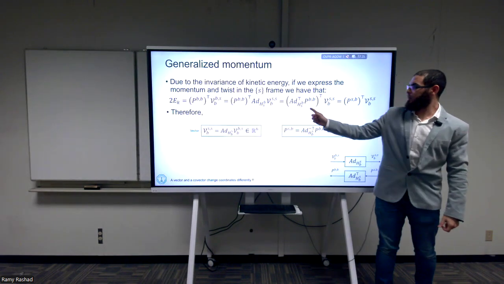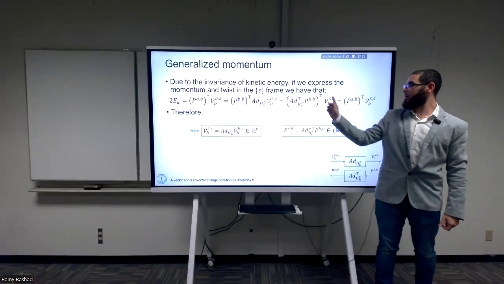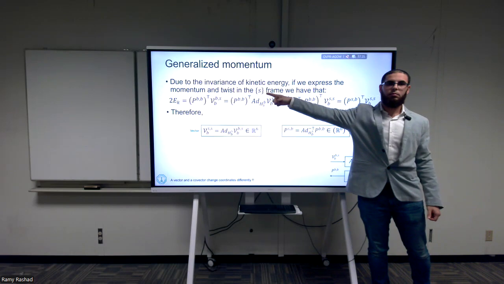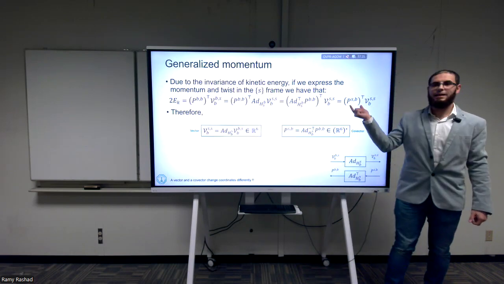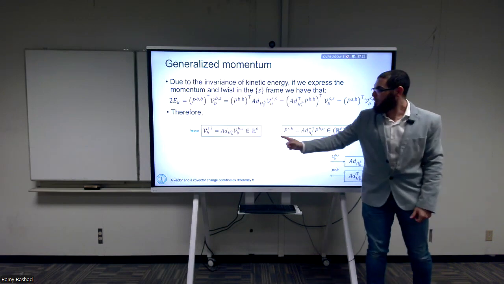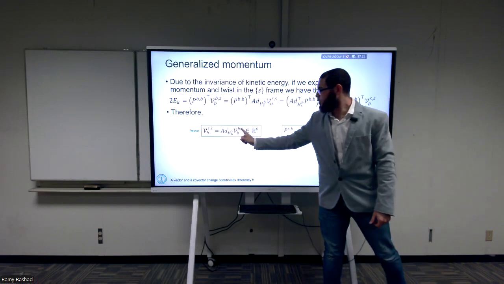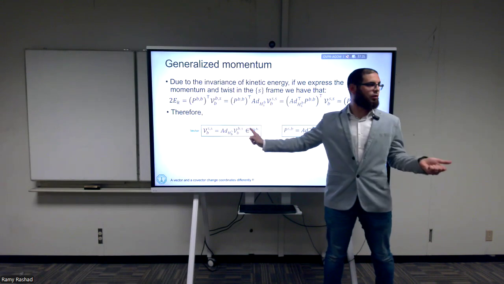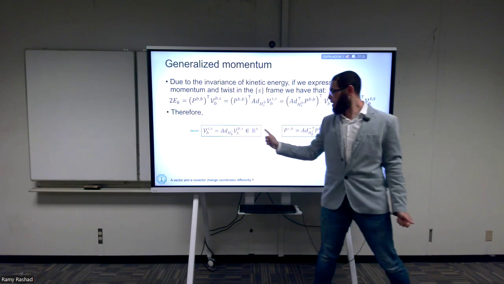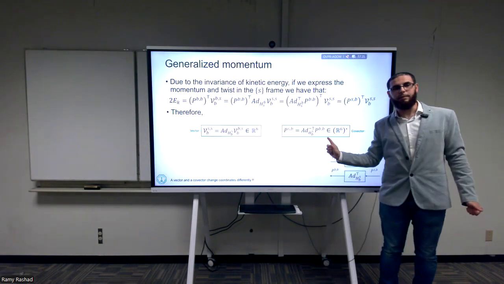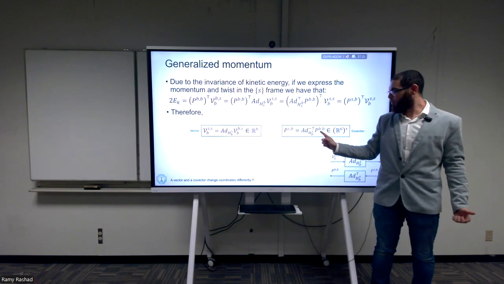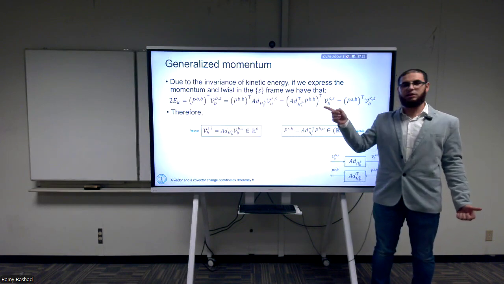And what you see inside of here is the thing that will be paired with the twist seen in the S frame to give us a scalar, which is nothing else than the momentum in the S frame. And you see clearly here that if I have the twist in the B frame and I want to transform it to the S frame, I multiply it by the adjoint from B to S. But if I have the momentum in the B frame and I want to transform it to the momentum in the S frame, I have to multiply by the inverse of the transpose of the adjoint.